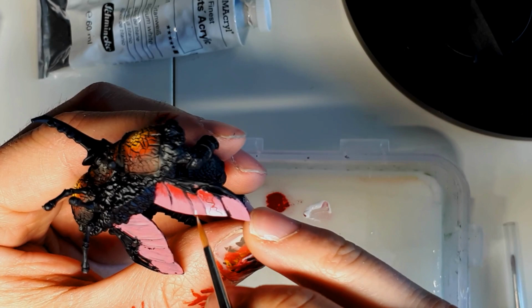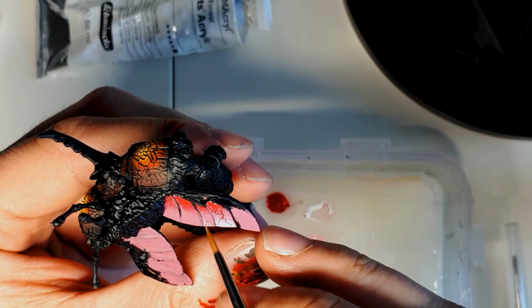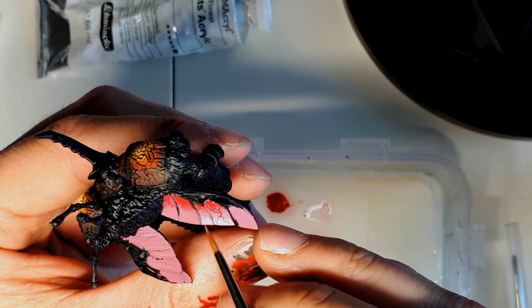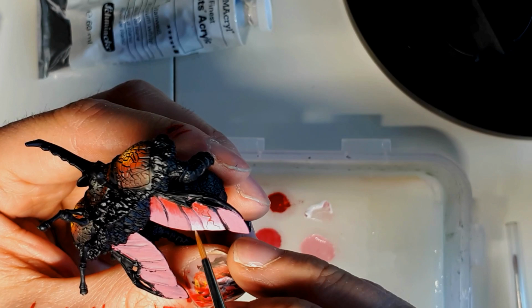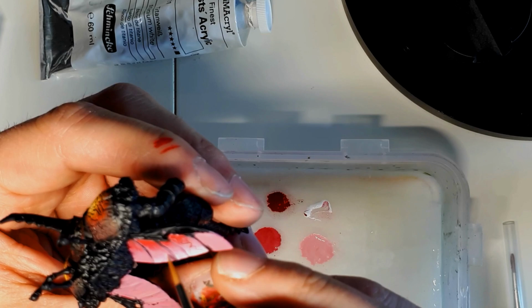So here I'm adding the lighter pink color. It looks completely white when applied on the model, but if you look at the wet palette, you can see that it's actually way more saturated on the pink side compared to the Primakryl Schmincke that's directly above it. You actually saw the consistency of the paint. I left a mark on my finger there, and that's a nice way to check the consistency of the paint before you apply it.